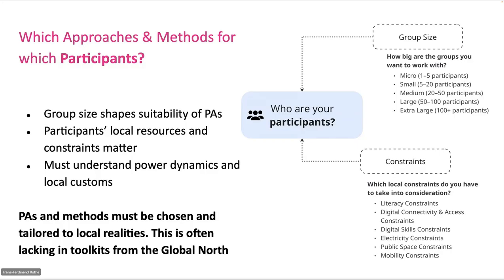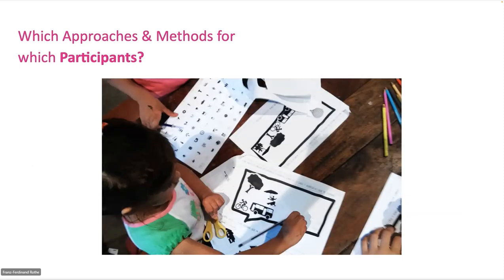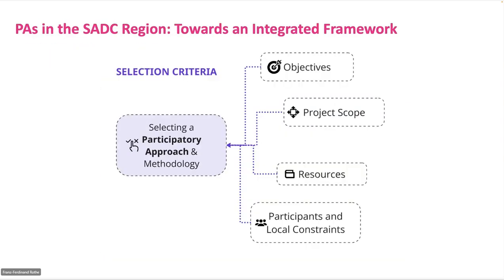This is where we often see a big lack in the toolkits that tend to come from the global north. This can be relatively basic, in saying, I understand that I'm working with a group with low literacy rates, so can I find alternative methods? Can I work with images, for example, with pictures instead of writing? A very basic example, but it showcases the flexibility that's needed in order to choose and organize the activities with an eye on making them as inclusive as possible.